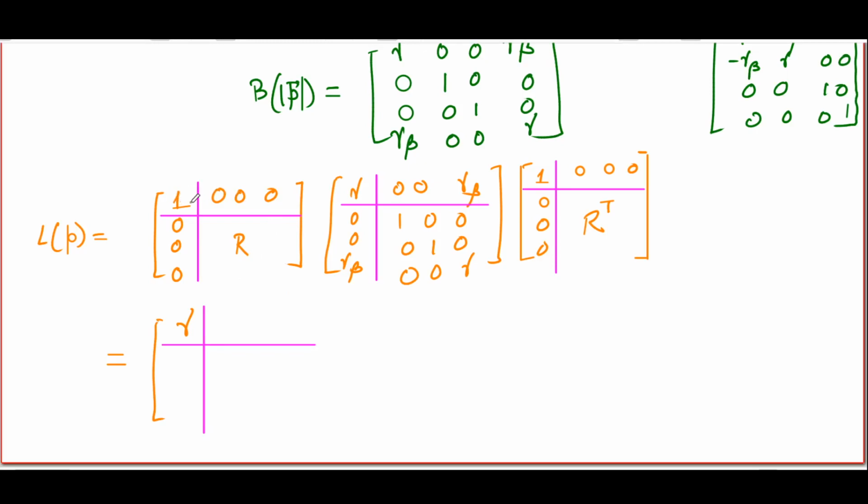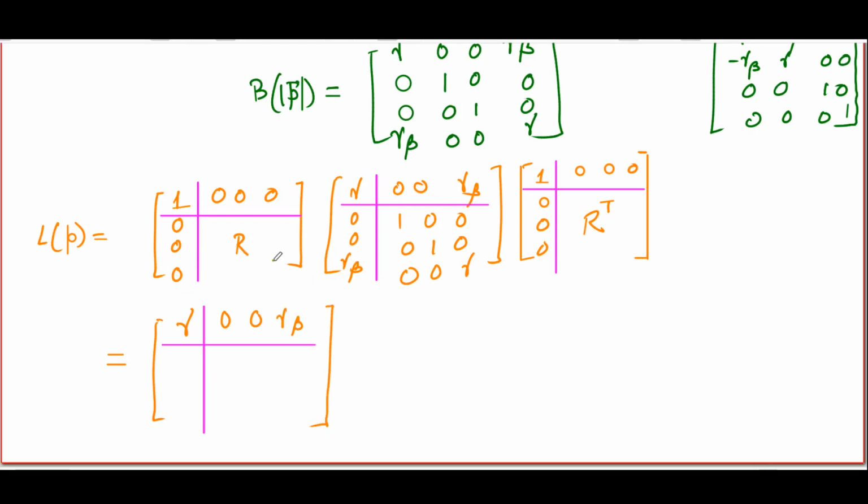For the 1,2 element, that is this element, we need to take this row and this column. 1 multiplies the row vector 0, 0, gamma beta to give you a 1 by 3 row vector. The 0, 0, 0, which is 1 by 3, multiplies the 3 by 3 matrix R to again give you a 1 by 3 row vector. But in this case, the row vector is trivially all zeros. In any case, you are supposed to add these two row vectors together, and what you are going to get here is simply 0, 0, gamma beta again. That's simply 1 times this row vector.